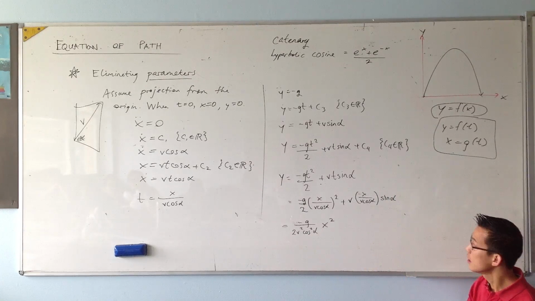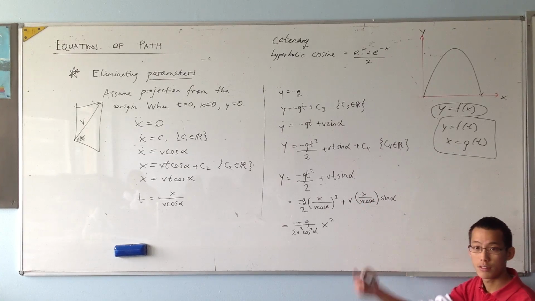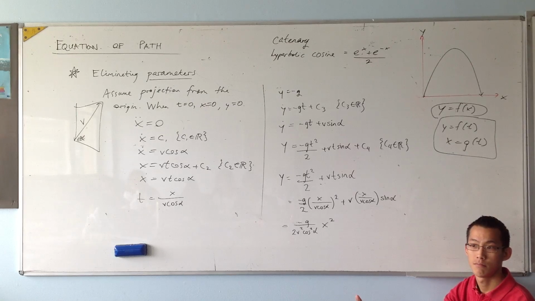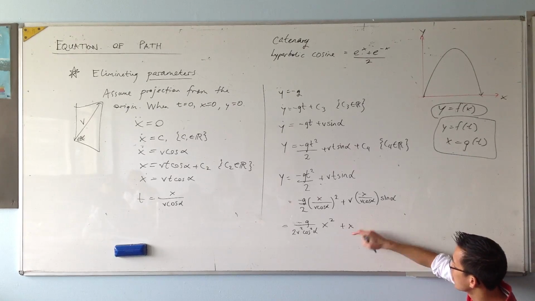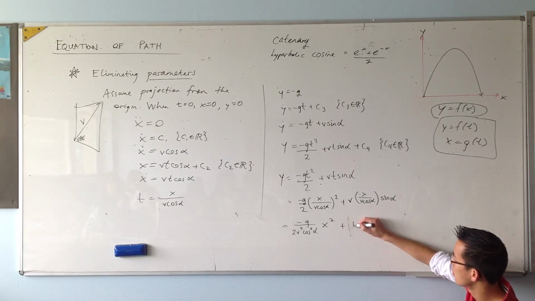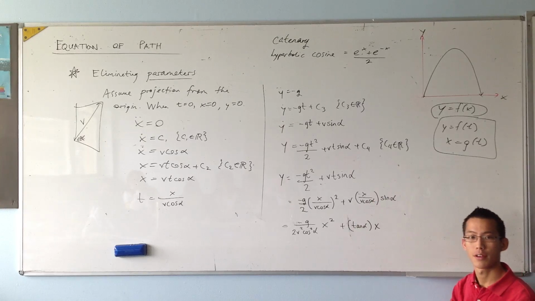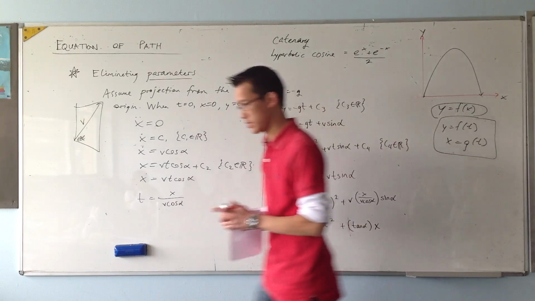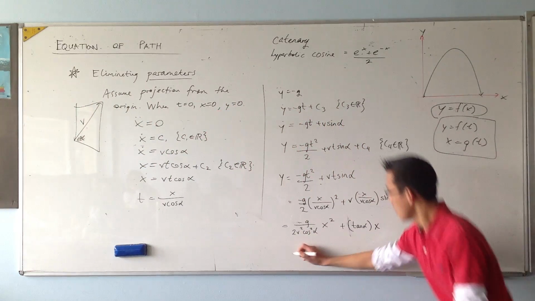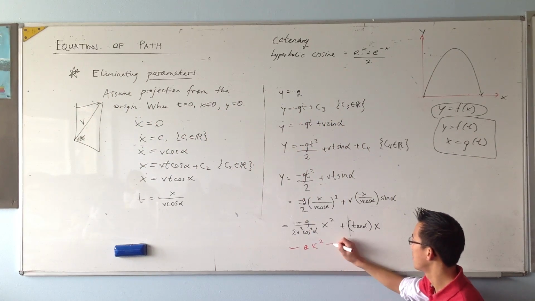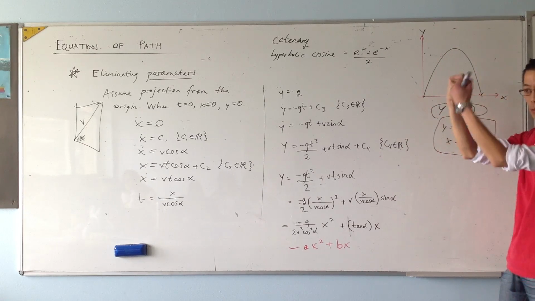Now what do you got over here? Well, my v's cancel, right? So that's nice. And I've got sine alpha on cos alpha, so that's going to become tan. So what I end up with here is, actually I should put the tan alpha at the front to make it a coefficient, x. Okay? So you can see, maybe you want to put this in as another color, but what we've got is what we expected. It's minus ax squared plus bx, negative because it's projected and it's being pulled down by gravity.